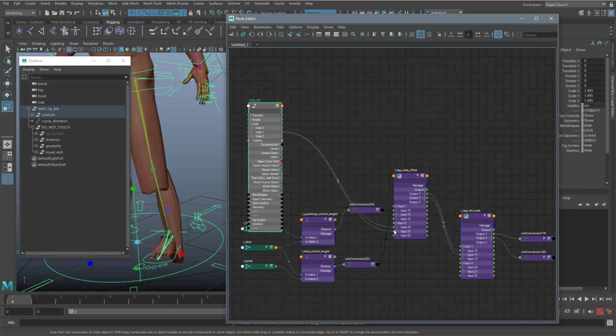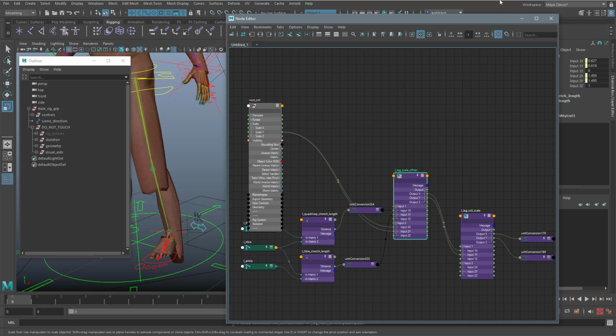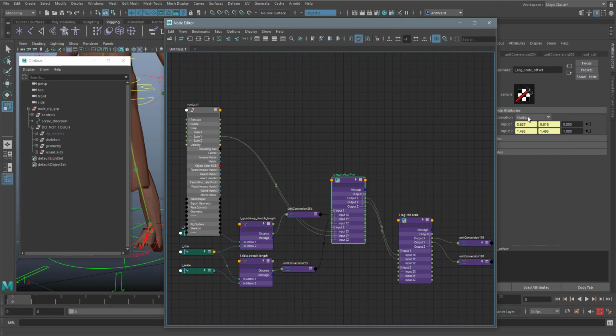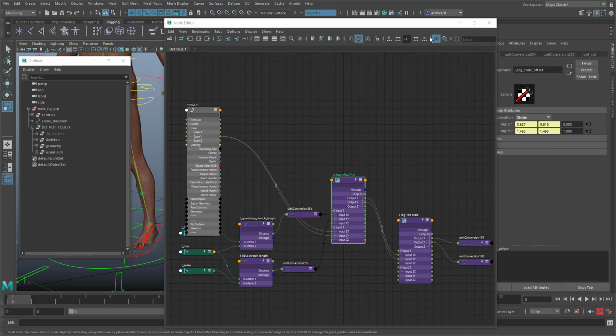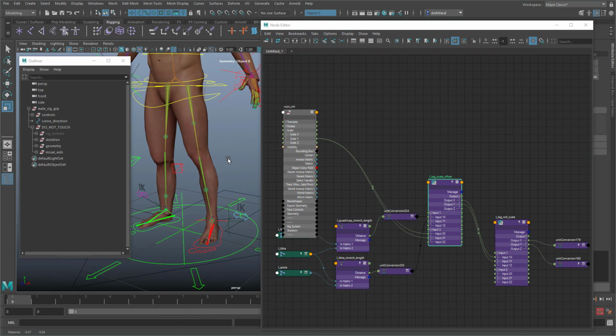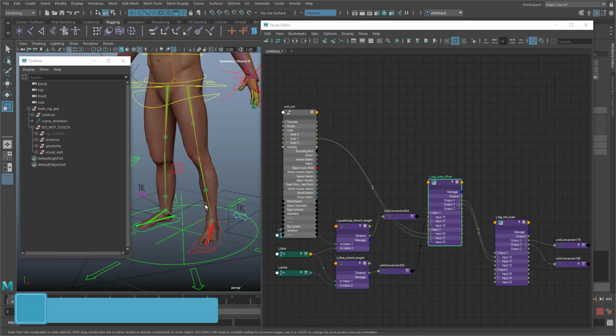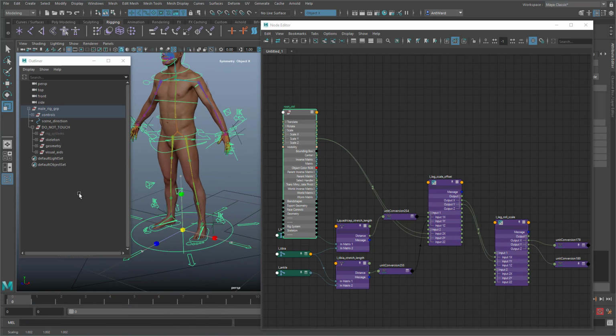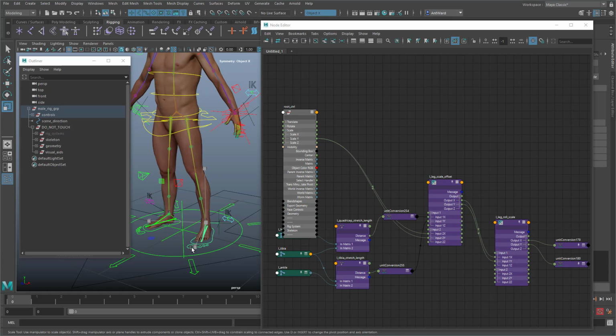Now that's done, the legs look wrong again, and that's because we are multiplying when we should actually be dividing. Open the left leg scale offset node in the attribute editor. Change the operation from multiply to divide. The roll joint's positions are now fixed because the length of the joint is being divided by the scale. I can scale the rig now and the leg works. We can also still move the leg around and stretch it too.